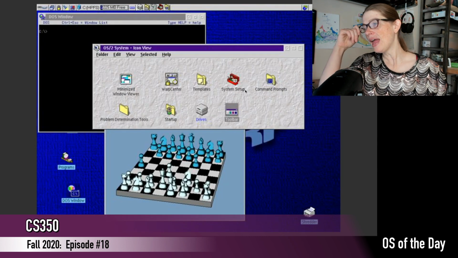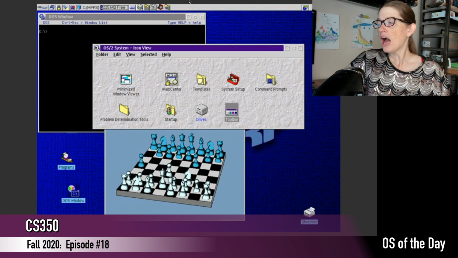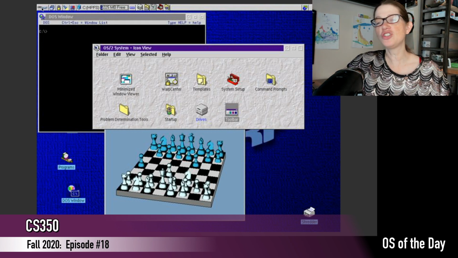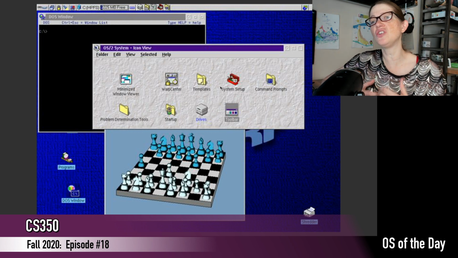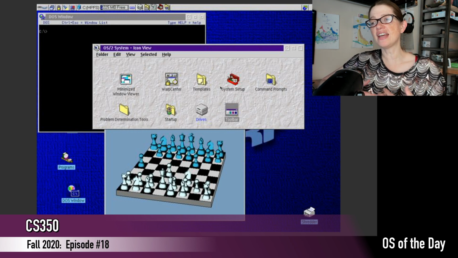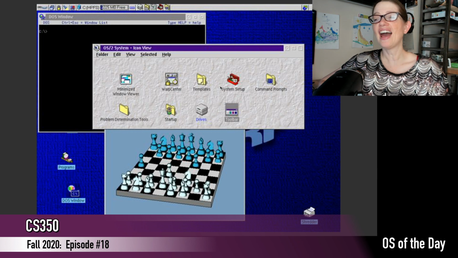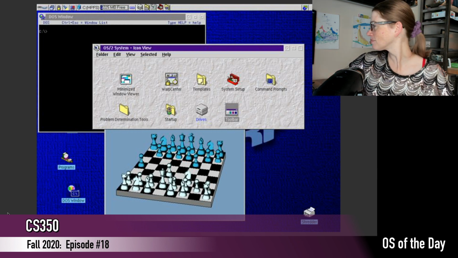Now, if you take a look at it now, here it is. This is OS/2 Warp. I understand how to use this OS, I've used it before, but you've got the OS/2 Warp start menu, and it's got this Mac feel with things in a taskbar. But as a whole, it just wasn't as easy to use for the general audience as Windows 3.1 or Windows 95. At the end of the day, OS/2 lost, and it's been buried in history, but maybe you can have some fun with it.